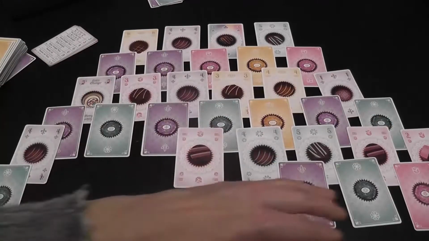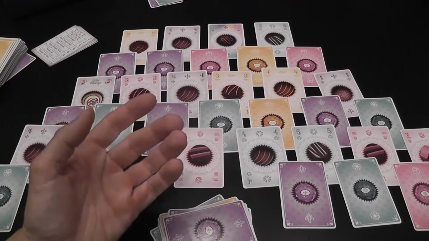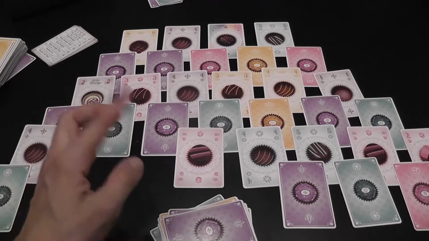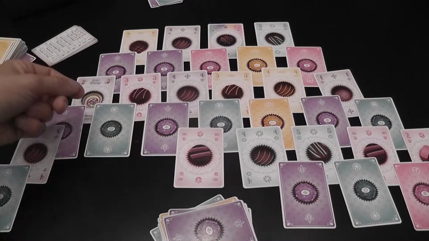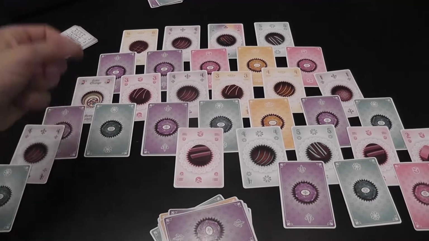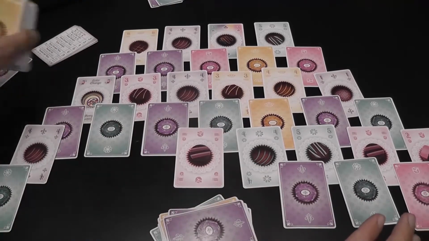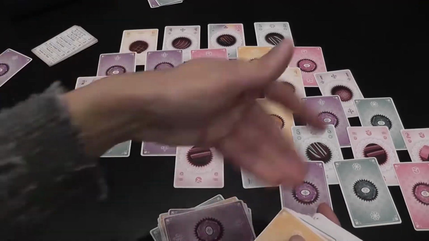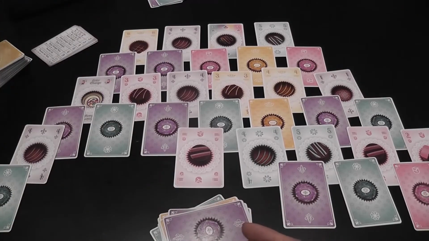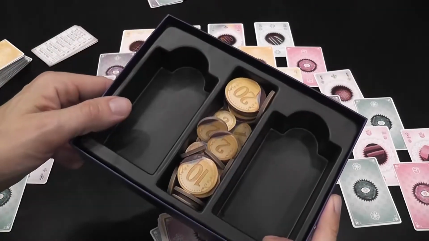You play the round until all cards have been acquired by players. During the round, the players can have as many cards as they want in their hand. At the end of the round, between rounds, they need to discard down to a number of cards equal to the number of players. 2 players, 2 cards, 3 players, 3 cards, and so on and so forth. At that point, you use the deck to form another display such as this one, and then you do that again. So you do that 3 times, it's 3 rounds, and at the end of the 3rd round, the player with the highest total wins the game.